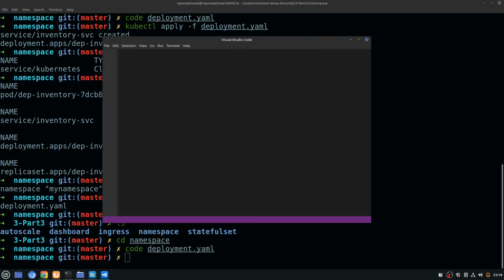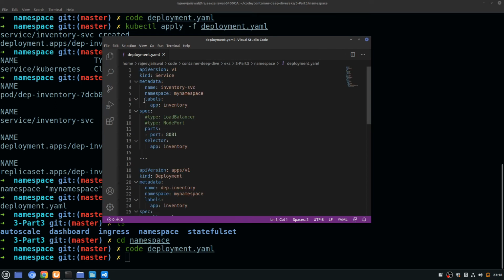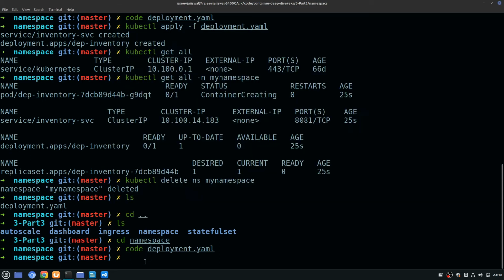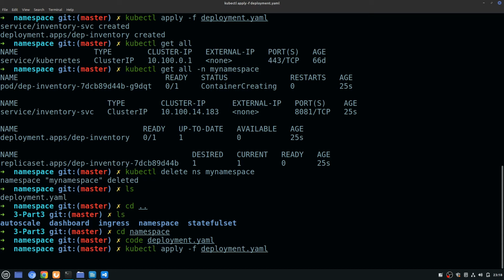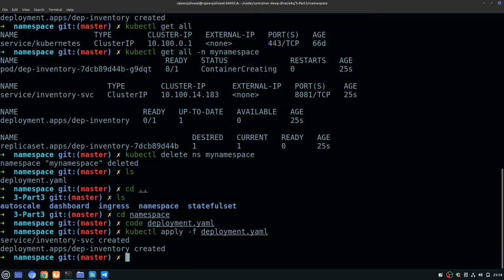I'll just delete the namespace part here, or maybe I can just disable it using a hash comment. I'm doing this because I have just deleted the namespace, so I want to deploy this inside my default namespace. Alright. kubectl apply. This is again deployed. Since I have deleted the namespace part, it will be deployed in the default namespace.